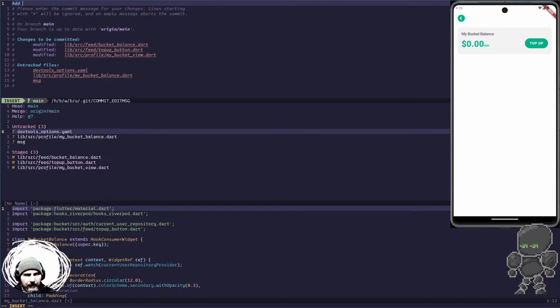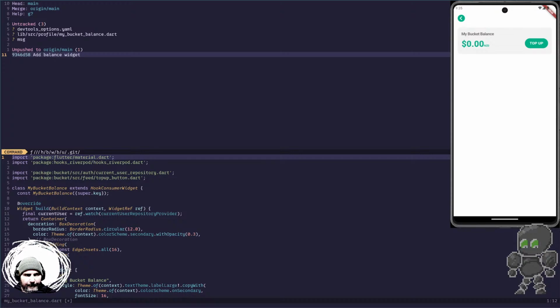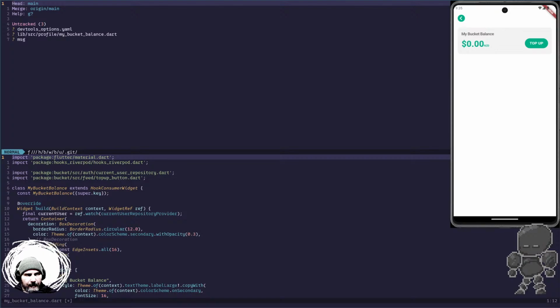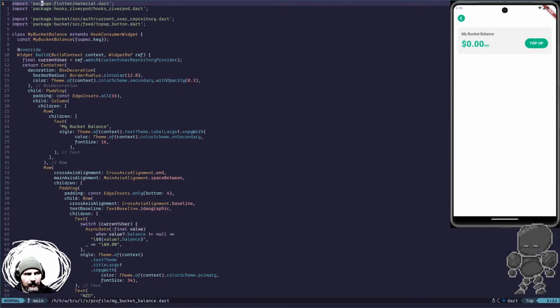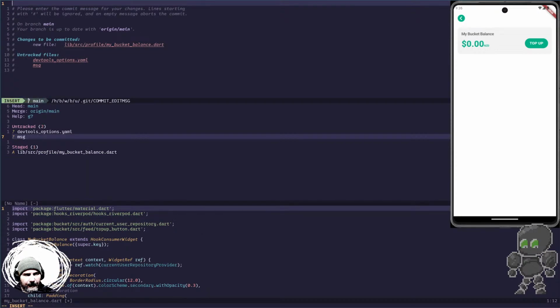Add balance widget. Closes 264. All right. Oh, wait, I think I missed a file there. Yes, I did. My bucket balance.